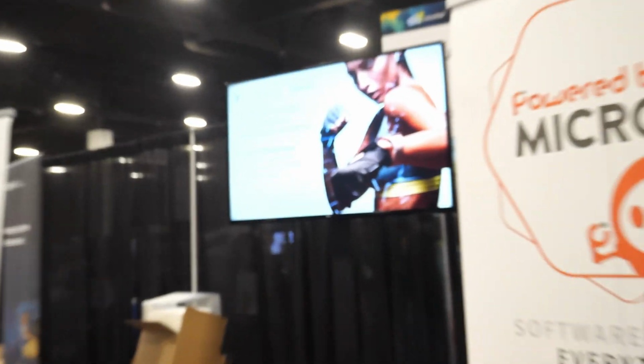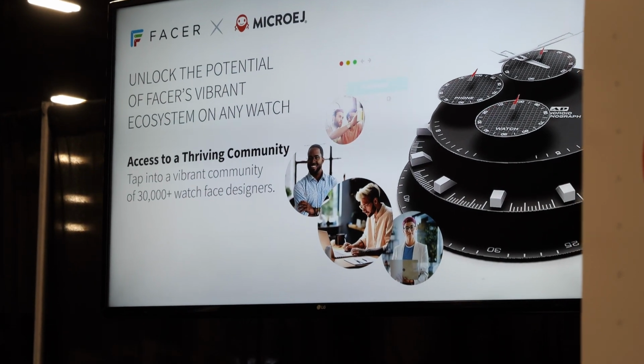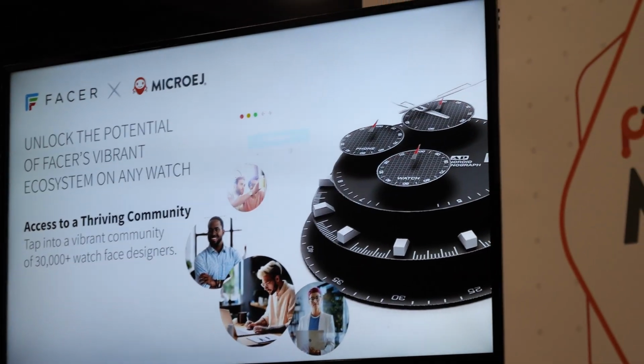Exactly, and so we don't say it's an alternative, it's more like a complement. Very often our customers have a series of products based on Google Wear, and a series of products that are more like low power, long battery life watches. What we enable them to do is, first, use the same software to develop apps on all of them, because we also support Android, and then they can design very low power smartwatches that are very similar in look and feel and capabilities to what you have with Android Wear.